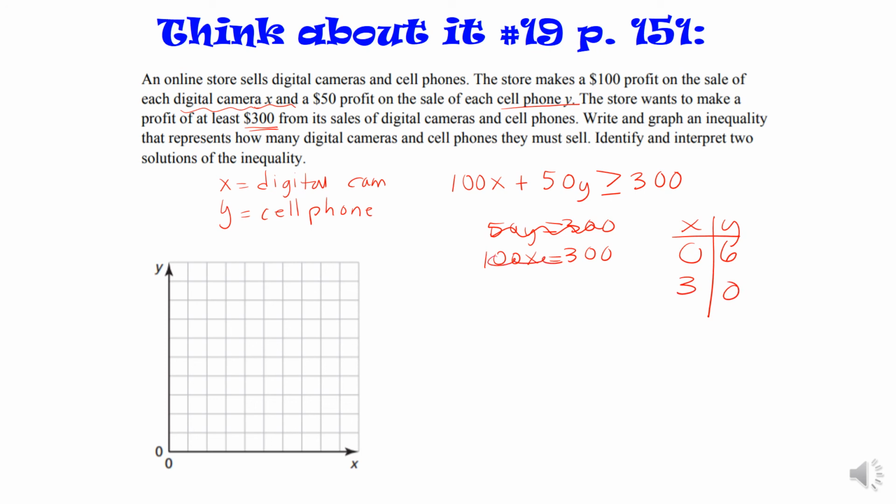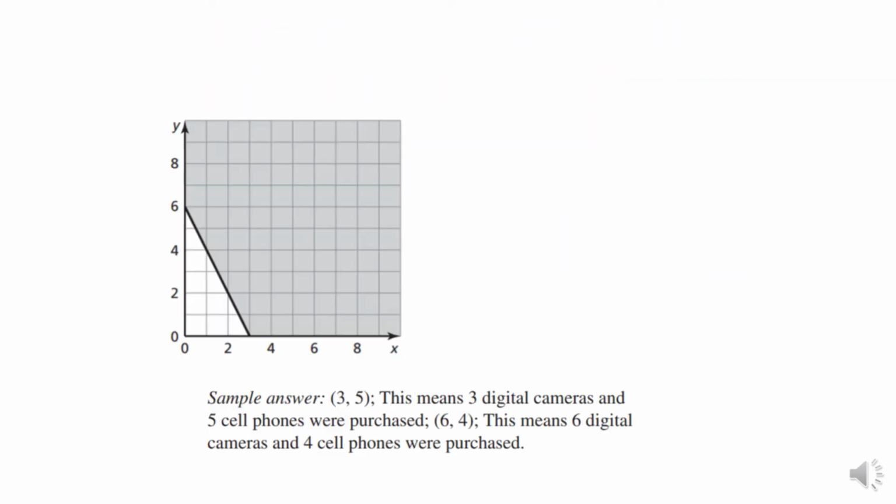Okay, so now we've found our intercepts. So now we know that our units can be just regular numbers. So x is 3 and y is 6. And we can draw our line, which will be solid, and we would shade above. So let's look at that.